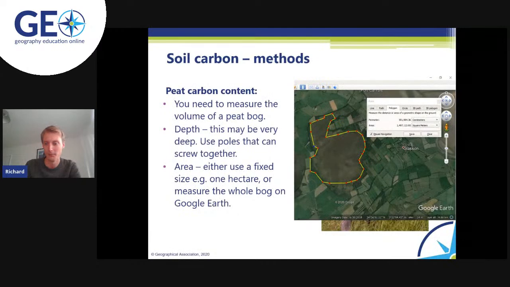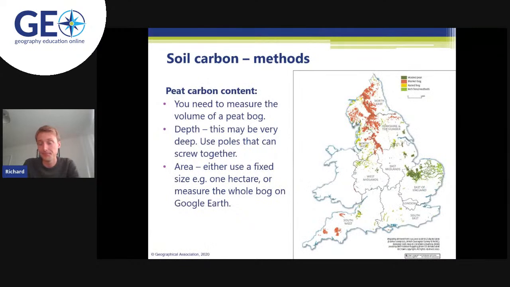Just if you're thinking, that's all very good, but I have no idea where a bog is or where I could actually do anything like this, this little map here just gives you an idea of all the peatlands and bogs of England. So the red ones, the blanket bogs, are in the north mainly, and the southwest. Those are upland areas with kind of moorland environments on them. You've got the green areas, particularly over there in East Anglia and through the northwest of England, Cheshire, Staffordshire, more lowland fens and bogs.